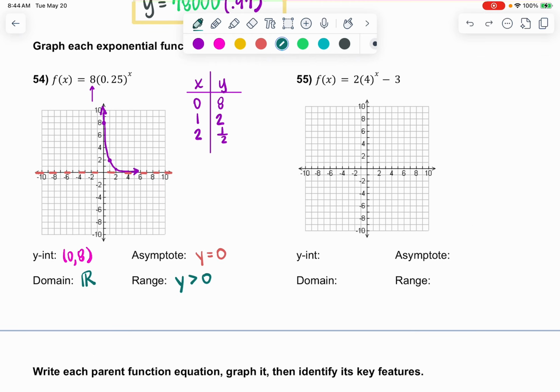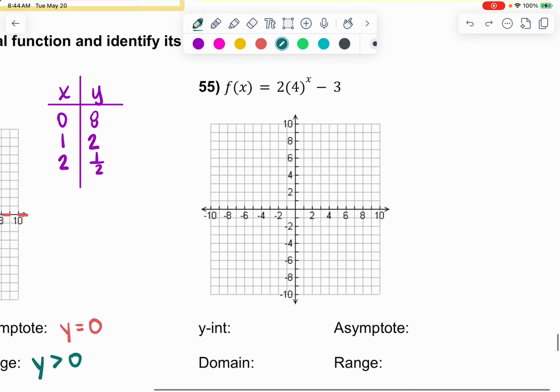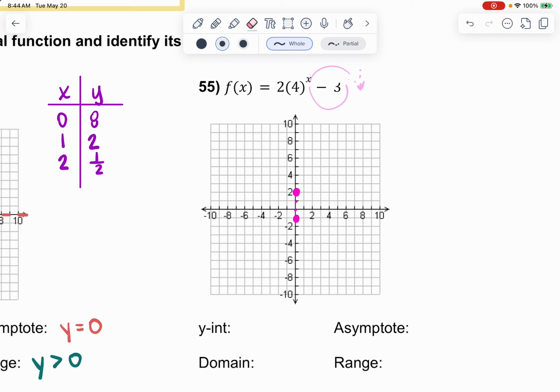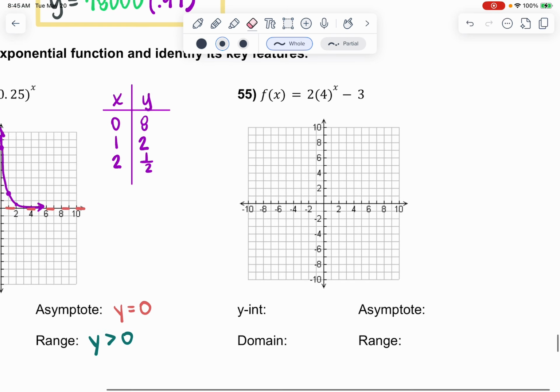All right, I'm going to pop over here and do this guy. Now, this one's interesting because of the -3 on the end, because it looks like my y-intercept is 2, because that's the A value, but then they added this -3 transformation, which means everything has been shifted down 3. So 1, 2, 3. So my y-intercept should actually be at -1. Now, I'm going to plot that in Desmos just so I can see all of that. And I'm going to make an XY table too.